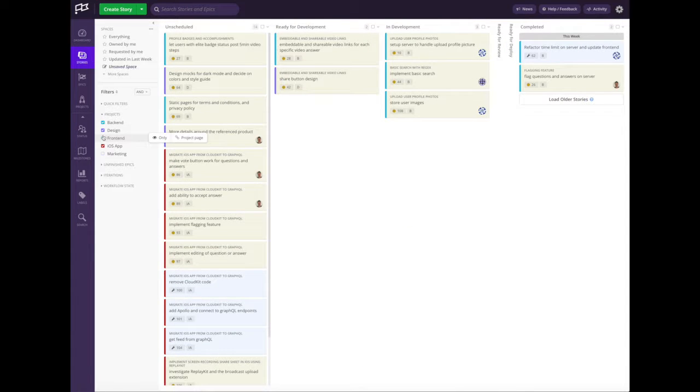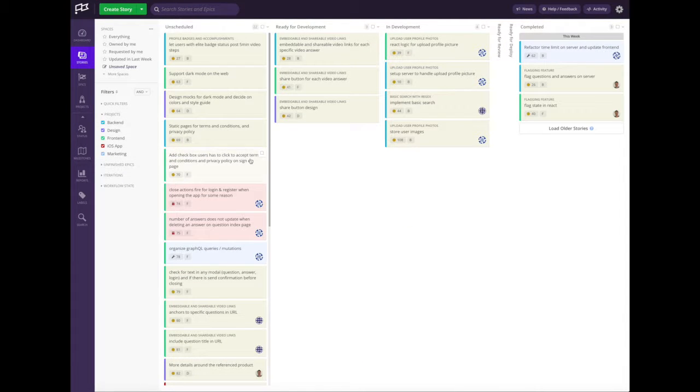Show everything. So it's a little different than before. So before, we had different boards for each project or whatever. So we'd have a board for the back end, or it's called the API server, a board for the React front end, a board for the iOS app. Now, essentially, it's just one board, but then you can change these filters to show what you need.